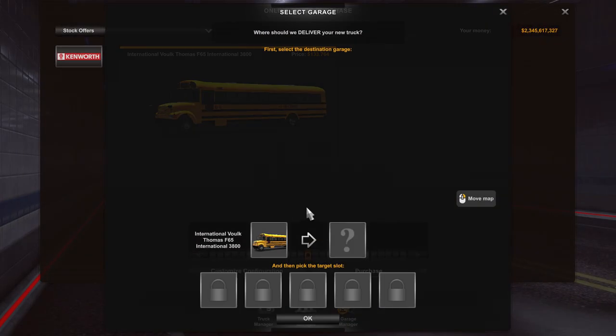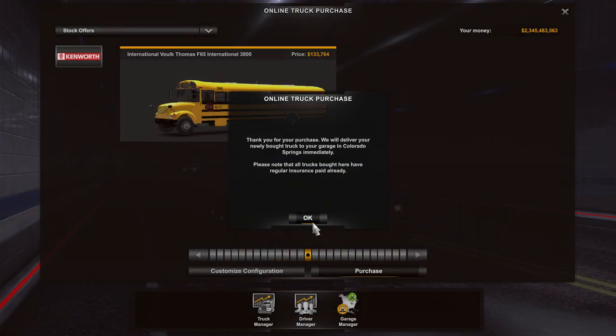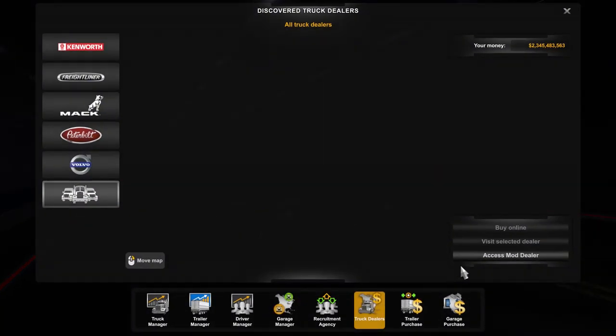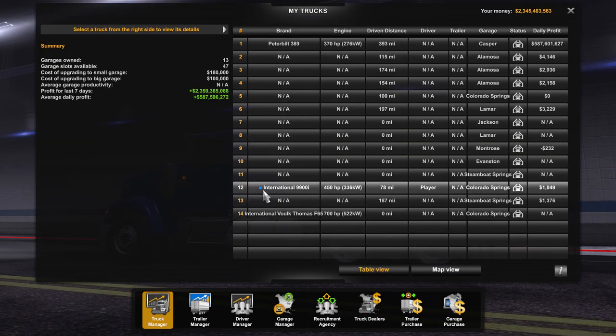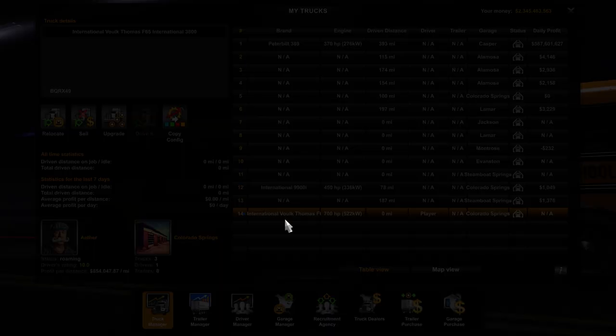Alright, we're gonna confirm this. Purchase. Put it in Colorado Springs, because why not? And then we go to our truck manager. International, right there. Let's drive it.